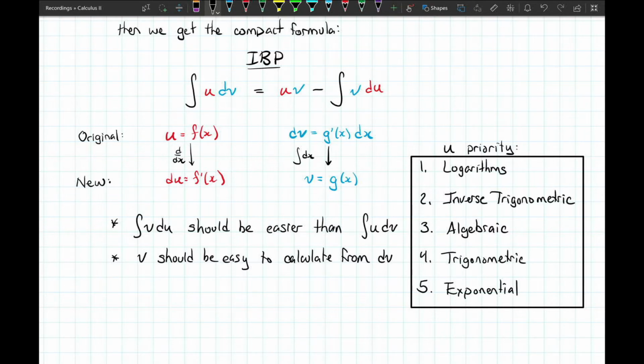And exponential functions, well, they're easy to integrate. That's not even a problem at all. e to the x is easy to integrate. The derivative of e to the x is unfortunately still e to the x. So choosing u to equal e to the x means that our du is still e to the x. That's not really going to make anything easier in our new integral. Keep this in mind. We can try to remember a general strategy for finding u, starting with logarithms, inverse trigonometric, algebraic, trigonometric, and exponential functions, or LIATE. Now, let's try a few examples and see if that strategy will generally work for us.